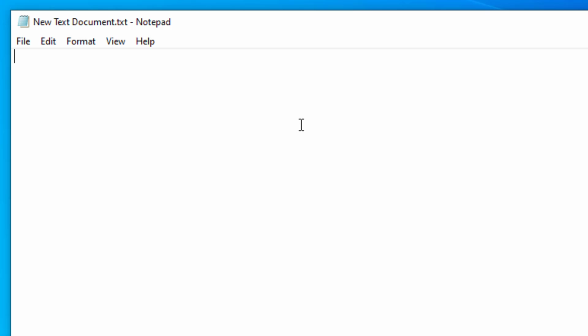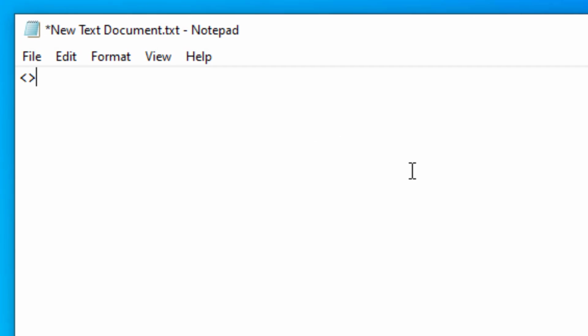So first of all, type this in. I call them angle brackets, but what it is, it's a less than sign and then a greater than sign. Now you're going to see these characters a lot in HTML. The characters that you use in a programming language are known as the syntax of the language. So you'll see a lot of these. I call them angle brackets, but it's basically a less than sign and a greater than sign.